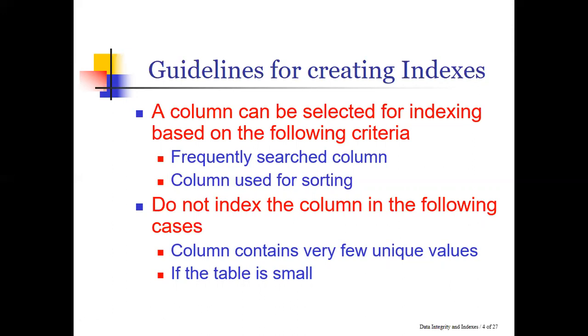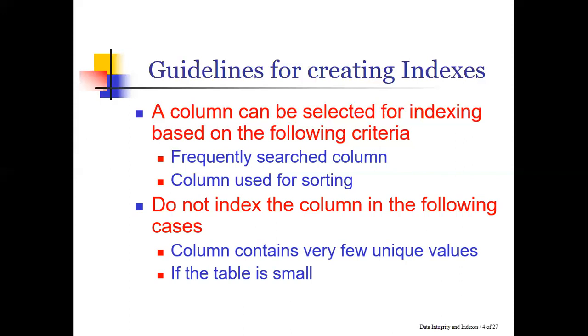It's something like a novel. A novel is sometimes 15-20 pages or 50 pages, so generally you will not see an index at the end of the book. But when it comes to reference material, 500 or 1000 pages, people will not be happy to scan all the pages of the book. They want a technique where they can locate exactly what they are looking for. So use indexing on a table when the table length is very large.